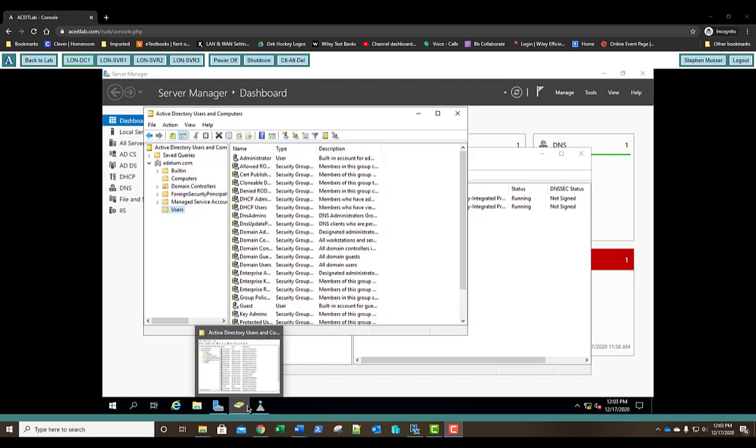Because remember, when you create that first domain, the very first time that you take a member server, just a plain old server, and you turn it into a domain controller, and if it's the very first one, that local administrator account becomes the domain administrator. Well, it also becomes the enterprise administrator. So not only does that administrator account hold the keys to the castle, it holds the keys to the entire kingdom. It's like having a master skeleton key that can open any door, anywhere, anytime. So we really need to control that.